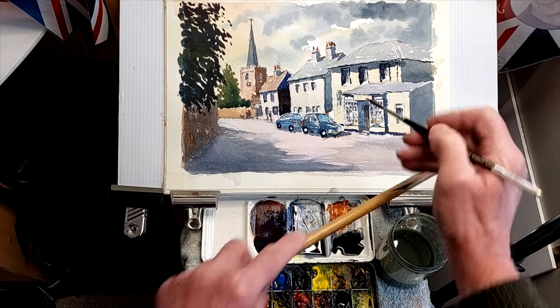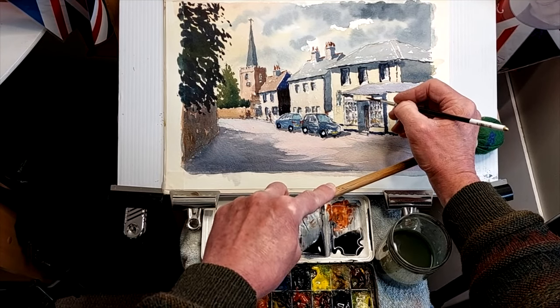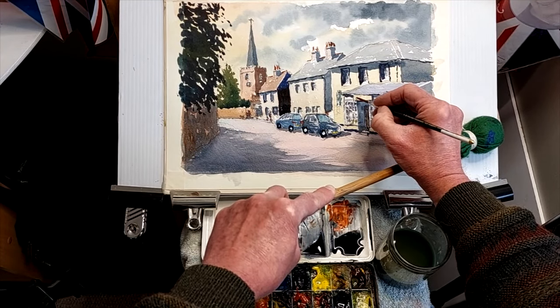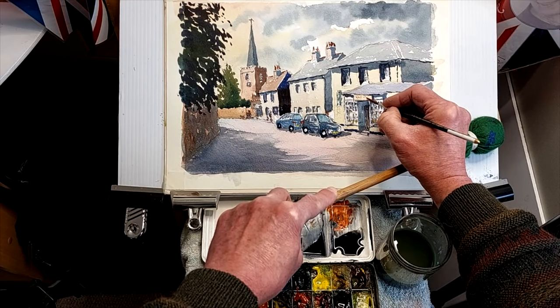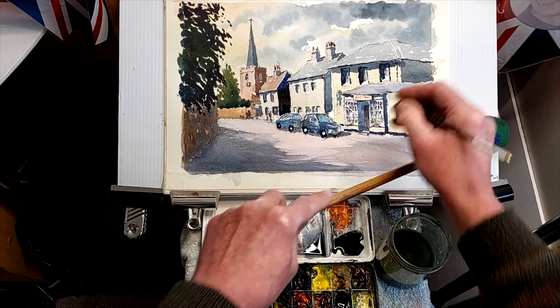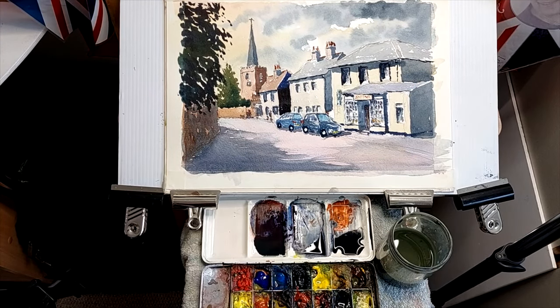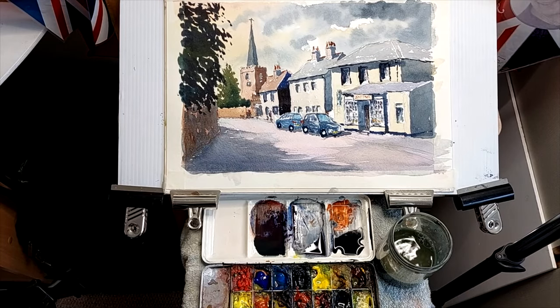I'm going to drop in a little bit of colour there in that sign, and silhouette, salon 13. Now, I've not actually put that in at all, but I have suggested a name, and that's all you need to do. Right, what else have we got?